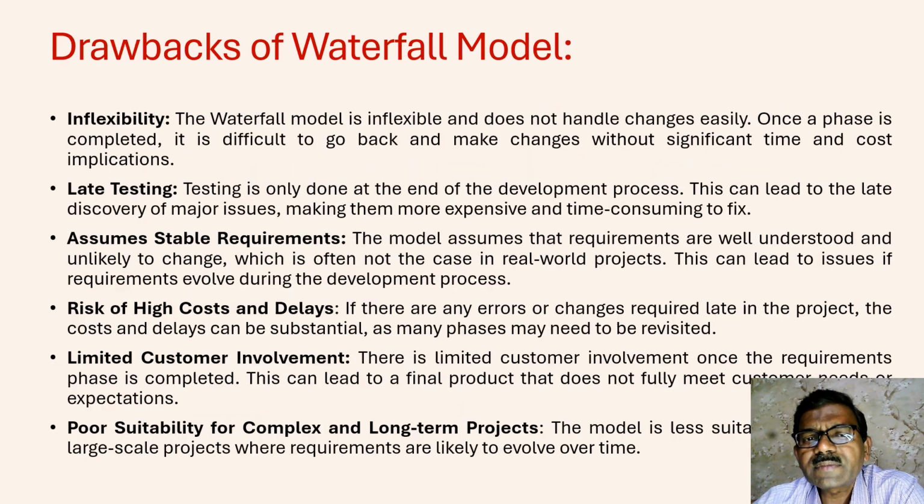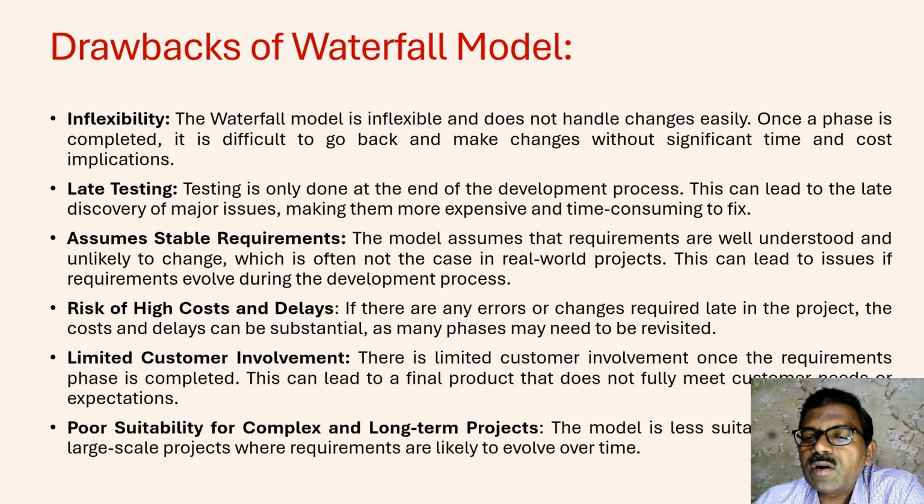What are the drawbacks? There are drawbacks. It is not flexible, it is inflexible. The model cannot handle any new requirements or new changes. Agility is what we call a dynamic thing, but here we cannot accept those changes. Once a phase is complete, it is difficult to go back. So it is some sort of static or rigid thing.